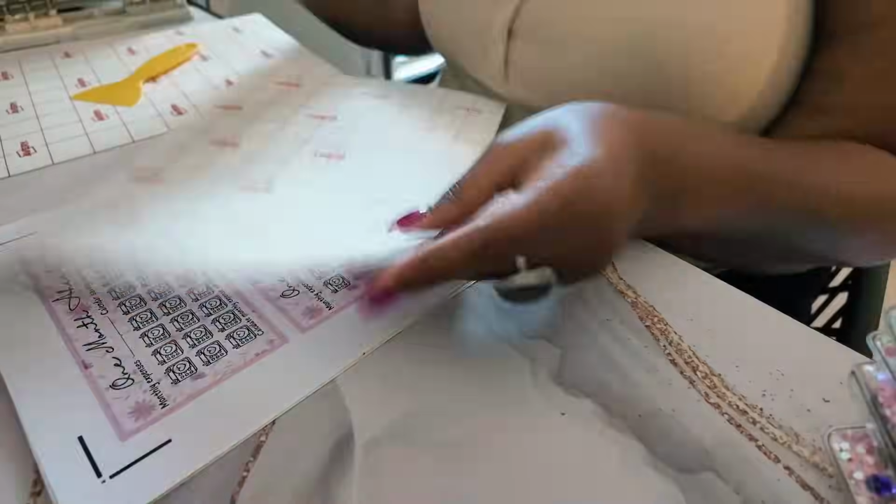They're super simple. And I do have a new envelope that I'll be bringing out that'll be made kind of similar to this type of style. So I'll show you guys that soon. But for right now, let me go ahead and finish these. And yeah, let's get to work.